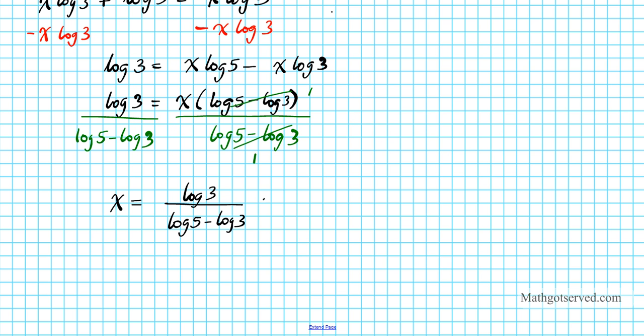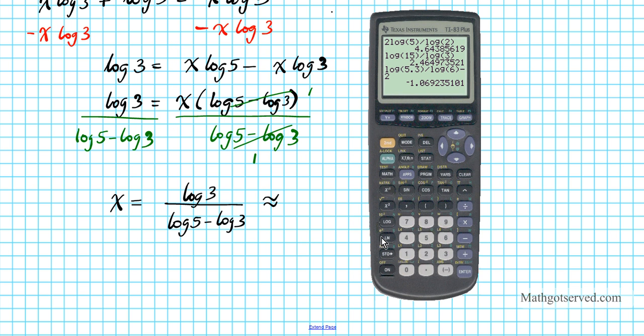To find the approximate value of this, we just simply plug this into our calculators. Log 3. Now, since I have two terms in the denominator, I have to be careful to encapsulate them in parentheses, okay? So open the parentheses that starts the denominator with more than one term, log 5 minus log 3. Now, if there's only one term in the denominator, there's no need for grouping it with parentheses, right? But since you have more than one term, you always have to group them, or else the other term will be sent to the numerator. It will be assumed to be something you're subtracting this quotient from, okay? So be really careful with the grouping when you're dealing with denominators.